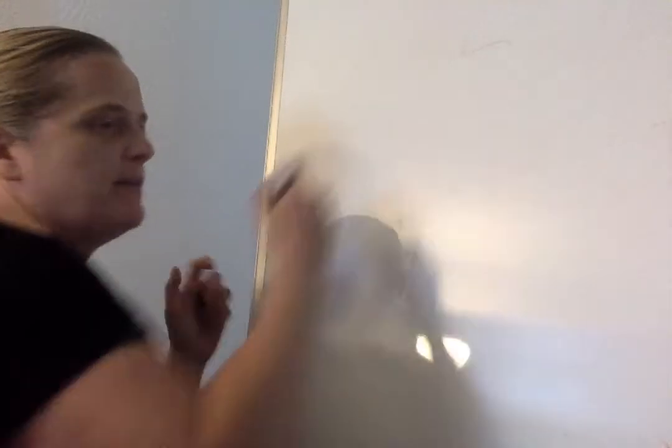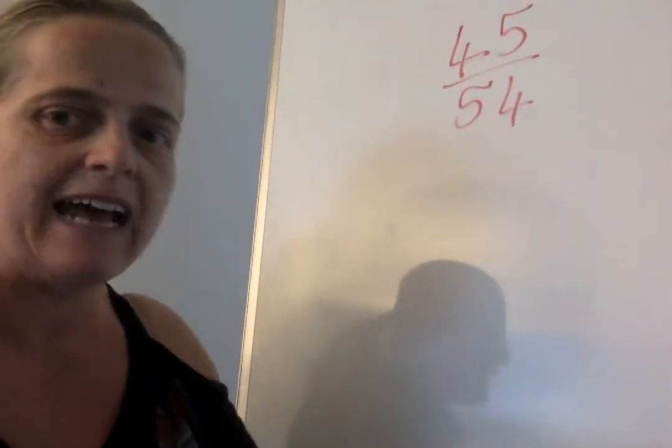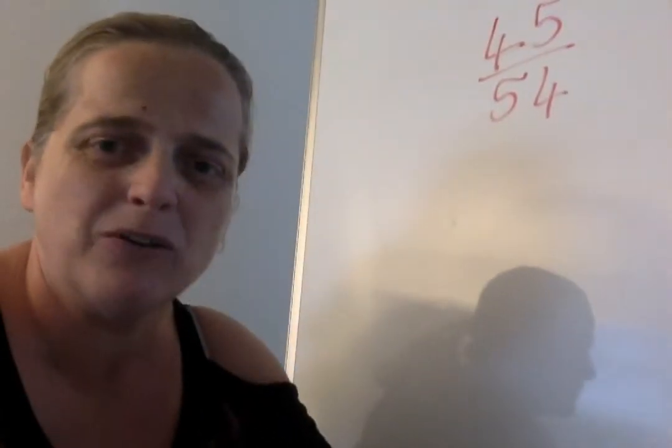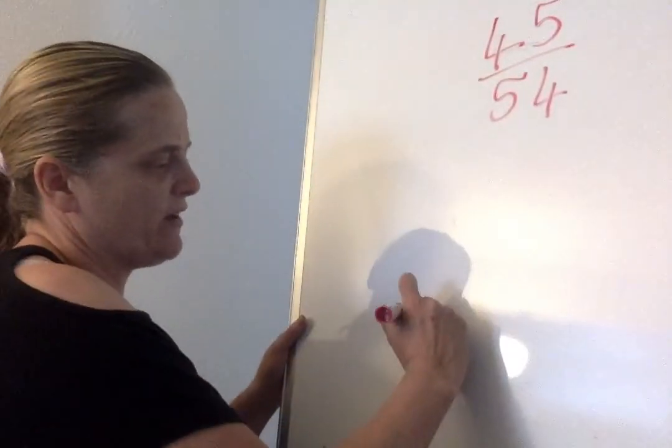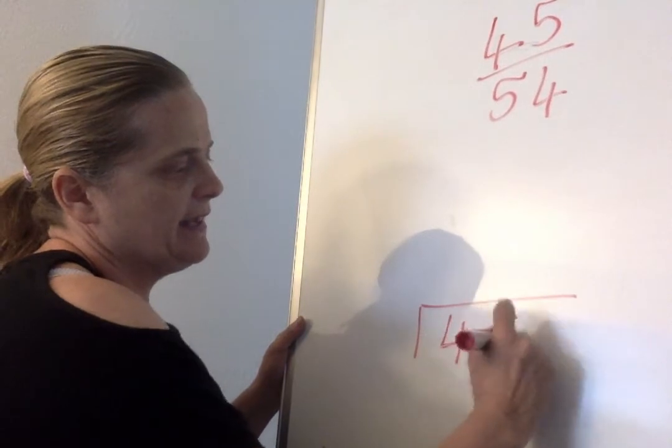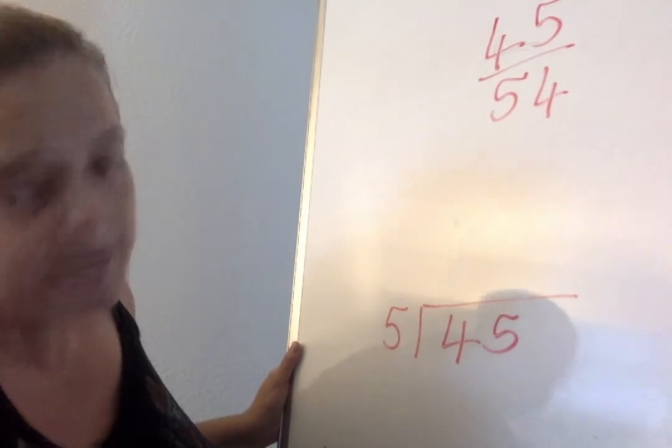Okay, another question we're going to look at is 45 over 54, and we're going to show it in prime factorization. So you have 45 over 54. What we're trying to do here is, I don't want it in its simplest term, I don't want it in the lowest form. I want to know what numbers you use to simplify it. What are the prime numbers used to simplify it? So, start with 45 down in the box. If you divide by 5, because it's prime, 5 what? 5 times 9, right?